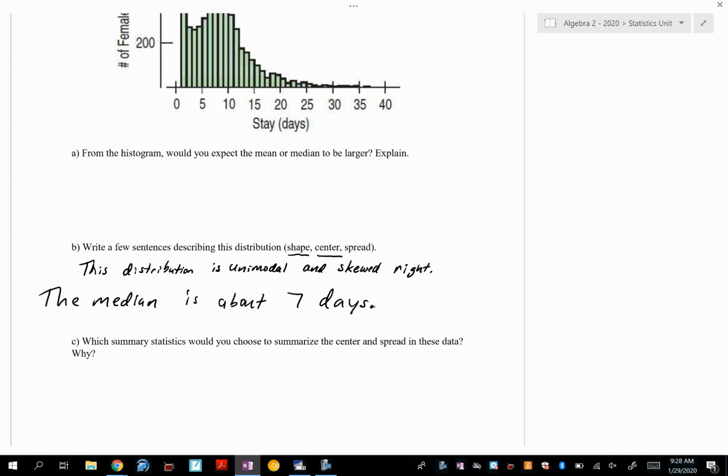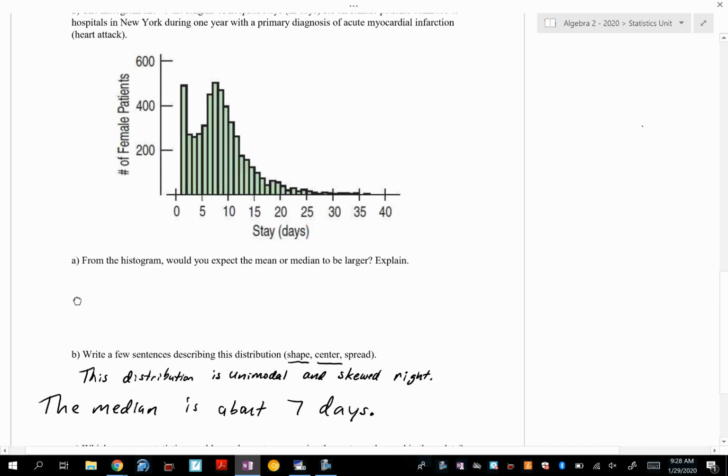Now, if you put 20 days, I would not accept that. That definitely would be wrong. Why? The median is like, you're trying to think, what would be the middle number, right? If you list it out, see all this bar here? That's 1. So this is over about, let's say, 500 women spent 1 day in the hospital. So that means if you thought about it, we're not going to do this, but you'd have 500 ones written out. Then you'd have 275 twos, right? And so you're trying to find what's the middle number. So I think it's about 7. Okay, a week in the hospital.